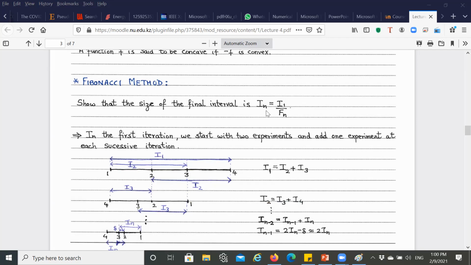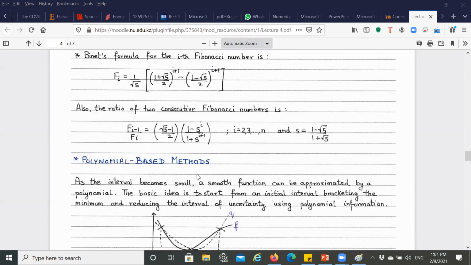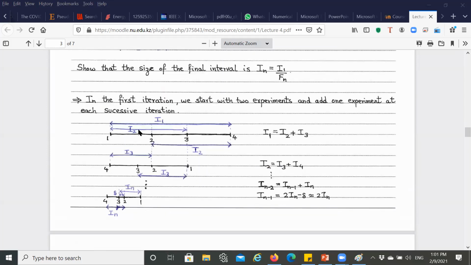And then what I'm trying to say is that now in terms of intervals, the ratio of the size of the final interval would be equal to 1/F_N of the length of the initial interval. And the proof is very simple. Does anyone know how to prove it? Has anyone looked into the proof? No, I guess. Okay, let's finish up with this proof, and then I guess we can do the polynomial based on Thursday. We have to finish this.